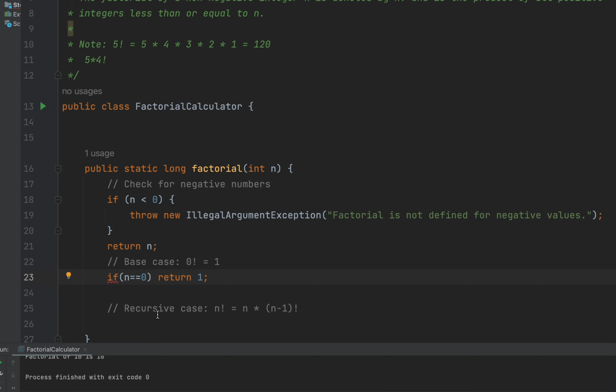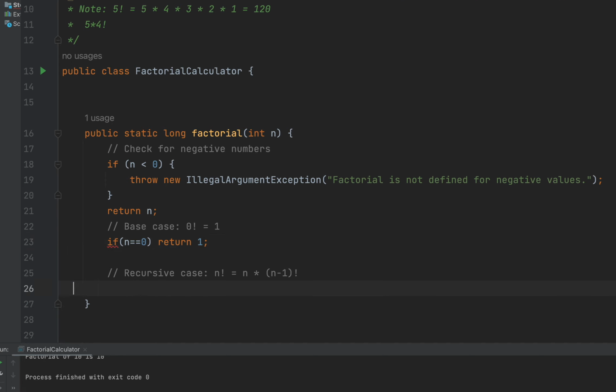And so we're just going to whittle down any factorial. It's going to get closer, and we're going to have the recursive case where it's going to break down n factorial into n times n minus 1 factorial.